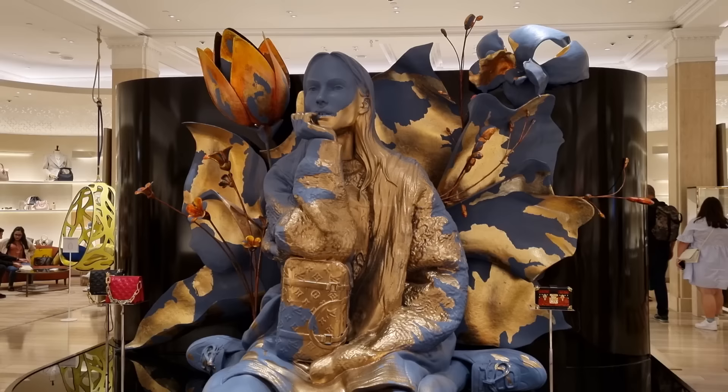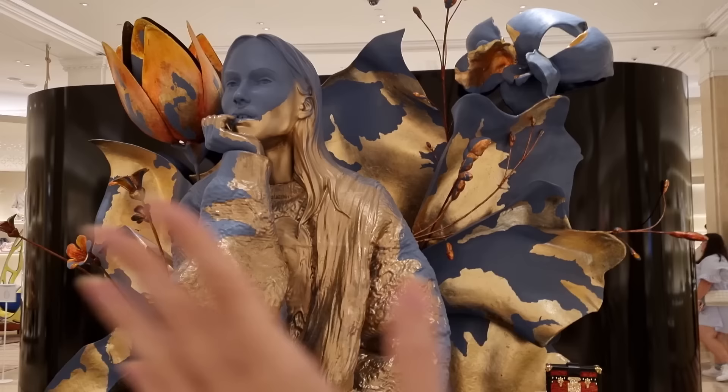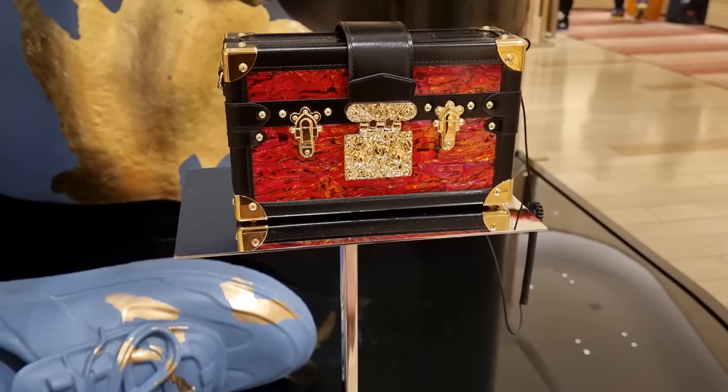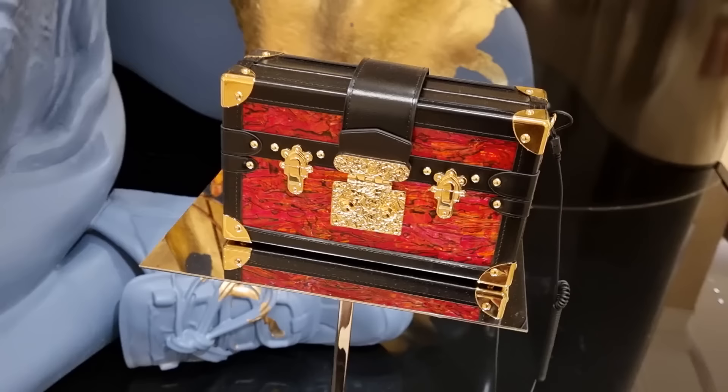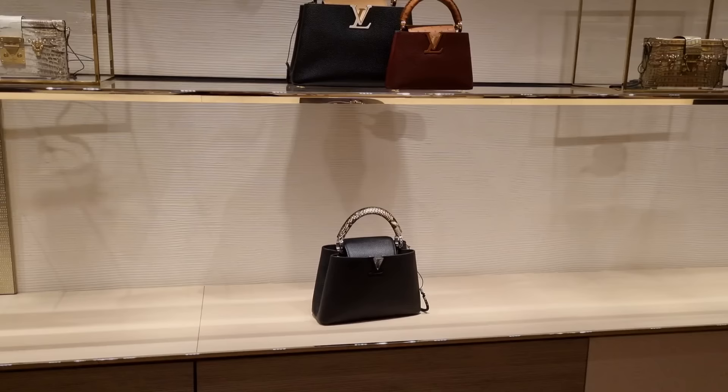Louis Vuitton downstairs in Harrods has a new artwork. We had the balloon there before, but wow — look at this. This is gorgeous. Look at this little bag — wow, that's the first time I'm actually seeing it in real life. Wow, this is awesome! This would be a Petite Malle for me, I can't lie. Look at the details — I can't stop looking at it. My favorite — a wall full of beautiful and rare Capucines. I love mine, I just want a mini now.